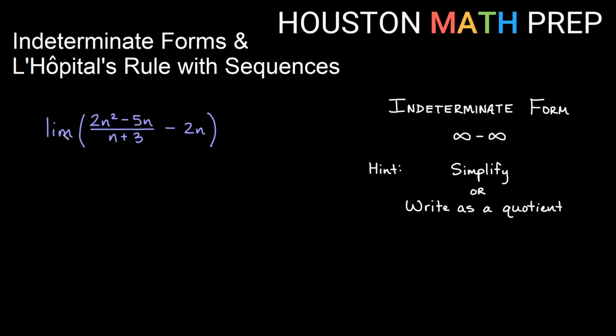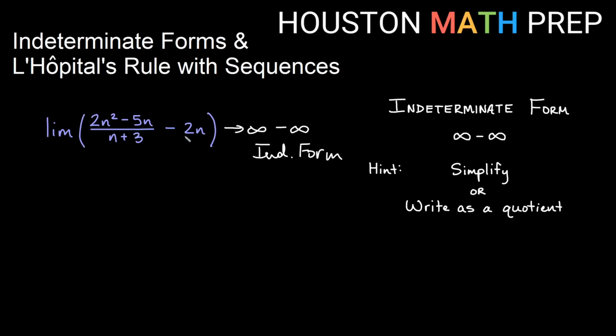If you look at what I have here, I have a limit of this rational expression minus 2n. If you just look at the first part here, you'll notice that I have a stronger term, the n squared over the n. So this is indeterminate by itself, but we know that a higher power on top over a smaller power on the bottom is going to get infinitely large. And if I plug in larger and larger values here, this is also going to be infinite. So this is going to give us an infinite amount minus another infinite amount. This is an indeterminate form, but we'll need it in the 0 over 0 form or the infinity over infinity form to deal with this with L'Hopital's rule.